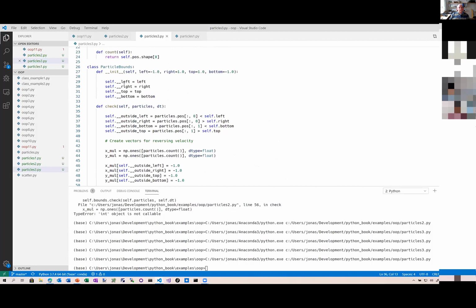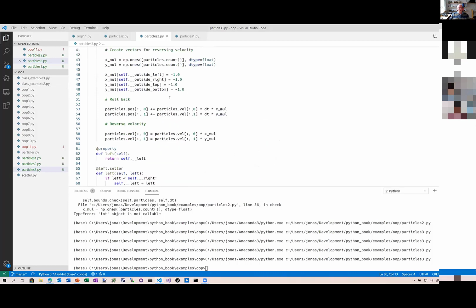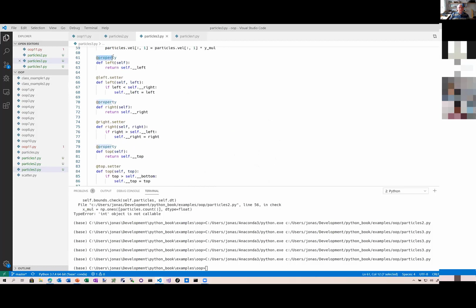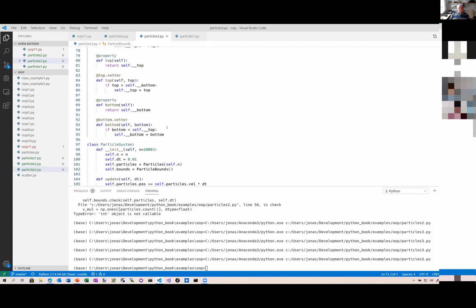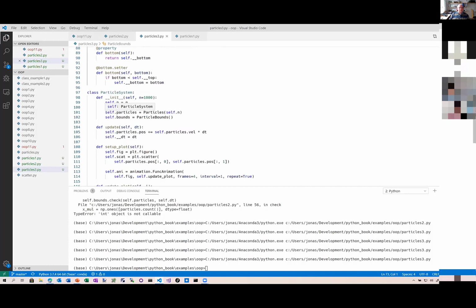So what I only did was I changed the internal attributes to private, and I added my properties using this decorator here, property. And of course, you can do the same thing for these ones here. So you could have a particles instance here that is a property of my particle system and so on. So this is a way of enhancing your first implementation of your sketch to be more robust.